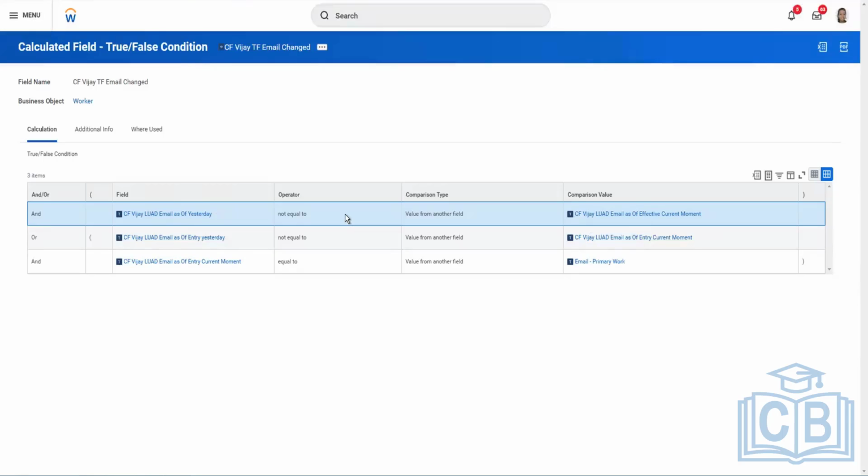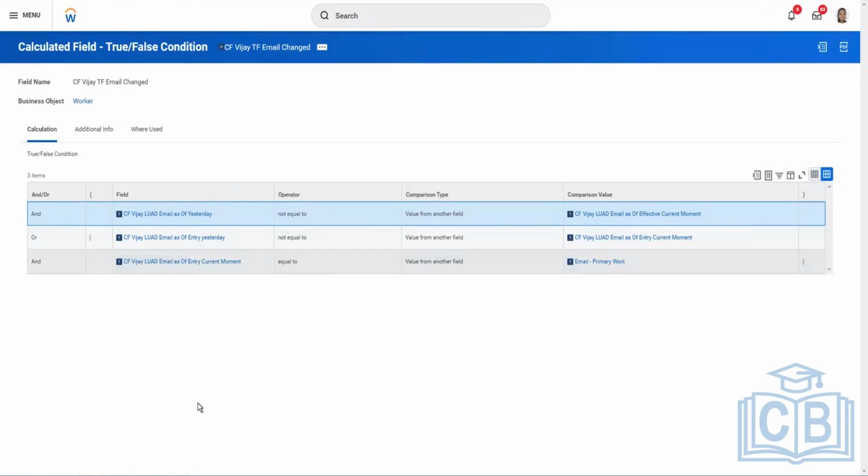Now let's see. For normal changes, like if an HR is doing a change today and making it effective tomorrow, this will work fine. For now, ignore the third condition. It is just a placeholder we have created, but it's not utmost necessary. The second condition should be fine. So just focus on the first and second condition. The first condition is detecting your normal changes.